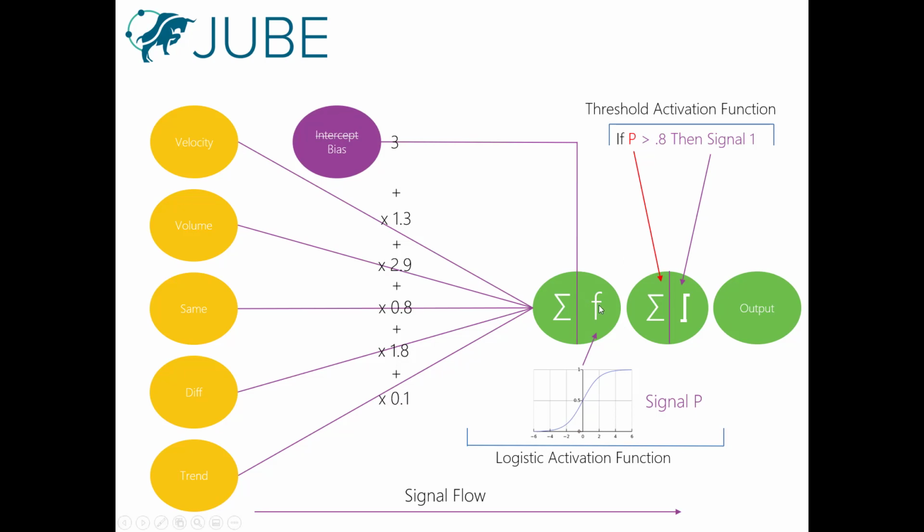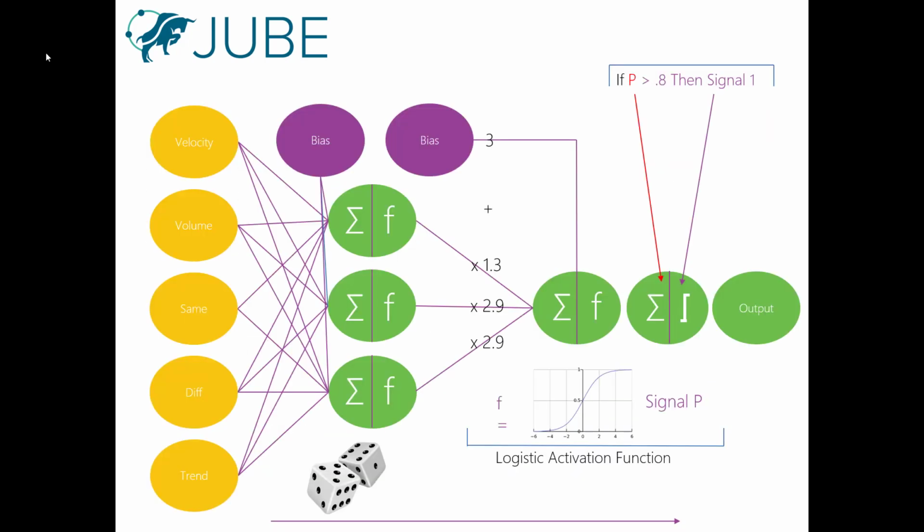A threshold is the simplest to understand, but the signal forward doesn't have to be just a 1 or a 0, a yes or a no, that binary outcome. It can be transposed using a function, in this case a sigmoid. The problem is, it's very difficult to know which activation function to use. There's quite a few of them. The neural network I presented first was a little bit simplistic.